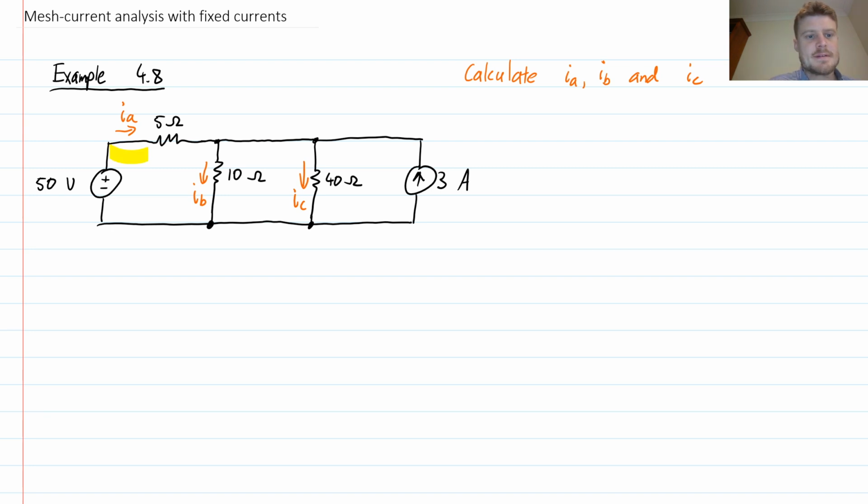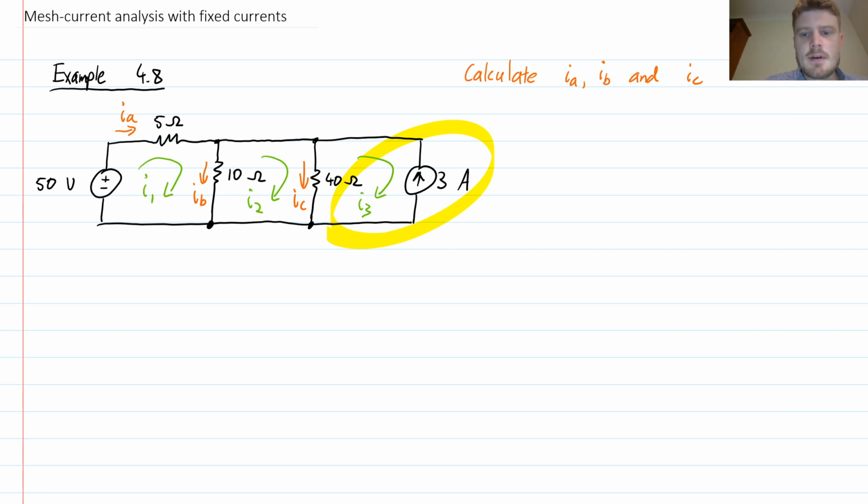So this problem asks us to find the indicated currents, and we're going to solve it using a mesh current method. The way to approach this is to label each of the meshes. I will label them as I1, I2, and I3. And in particular, if you look carefully, in the case of I3, you can see there's a current source.